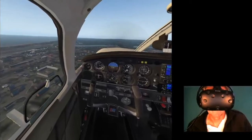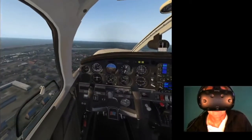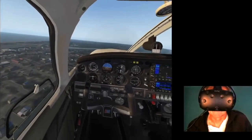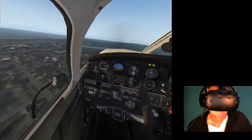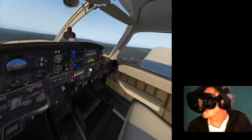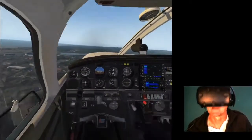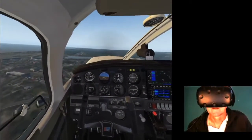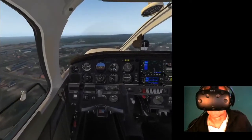70 knots on the approach, controlling the descent with the power, although not so much as on the larger aircraft. You don't have a tremendous amount of control over that. You can fly the Spitfire, of course, you pull the power back and it just drops like a brick. So we're maintaining just under 70 knots.